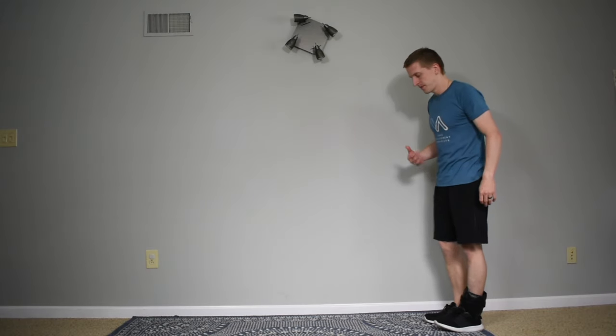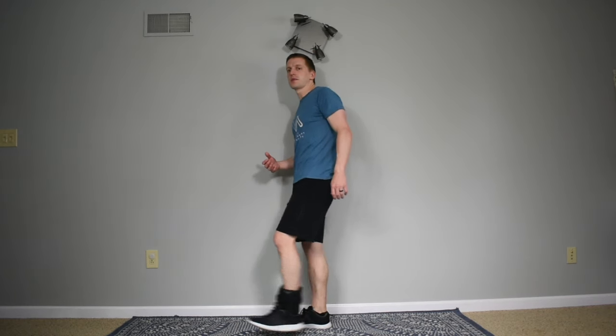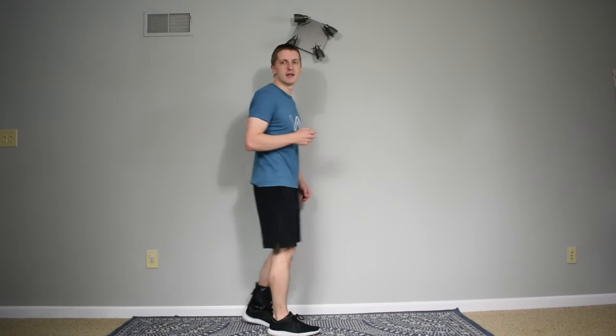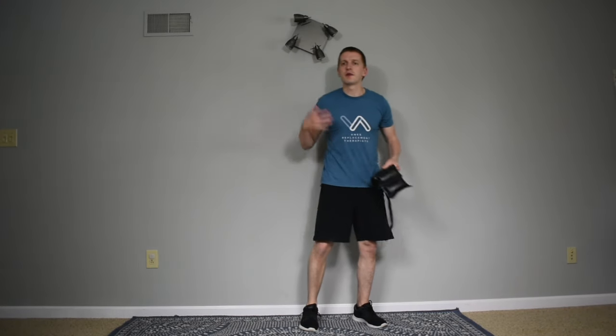In this case, I had surgery on my right leg, so my left leg is my non-surgical leg. Try walking around the house or in the therapy gym with that ankle weight on the non-surgical leg. What this does is increase the time you spend in stance on the surgical leg, because it takes a little more effort and time to swing the weighted leg forward. Just that subtle increase — milliseconds, tenths of a second — of more weight on the surgical leg starts to normalize your gait pattern. Once you take the ankle weight off, with practice that carryover effect will help you put more weight on the surgical leg and equalize your step length and stance time on both sides.